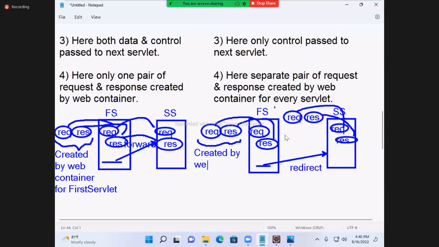Created by web container for first servlet, and here created by web container for second servlet. So a separate pair is created.